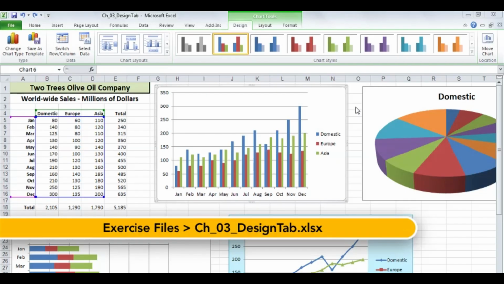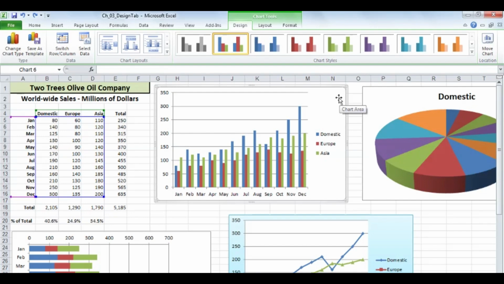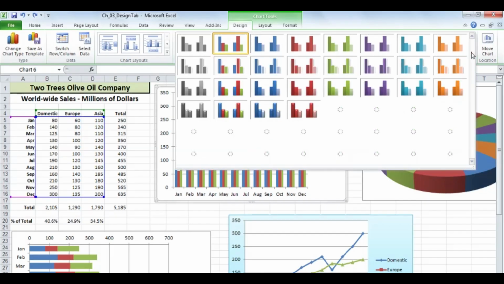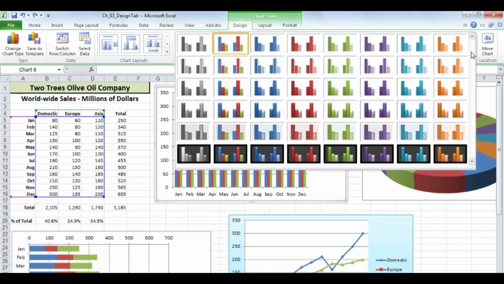One of the big changes introduced into Excel charting in Excel 2007 was the tremendous expansion of capability regarding color. When you click a chart, you'll notice on the Design tab, Chart Styles. Initially you'll see 8 choices, but there's a drop arrow over there, and suddenly you'll see 48. Many times this overlaps your chart, but we can still make quick changes here.